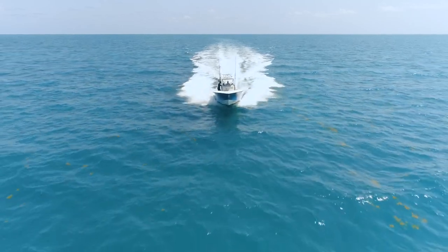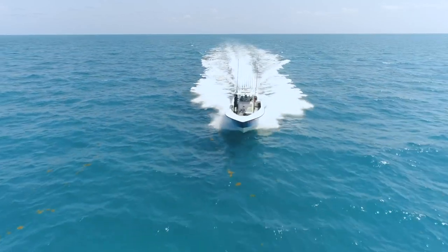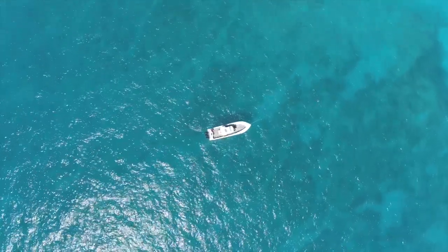We're going out light tackle fishing — I don't know if I'll find Spanish or Cero mackerel, but I'm properly prepared for both. The tactics and techniques are relatively the same for either species; the only difference is the venue. If I really want Spanish mackerel in big numbers, I'm going up into Florida Bay — 10 to 12 feet of water, stop the boat, start chumming. As long as wind and current are flowing in the same direction working together for you, you should find success relatively fast.